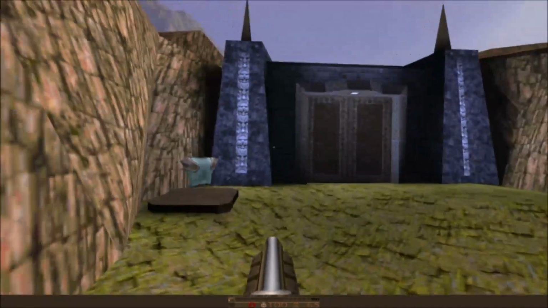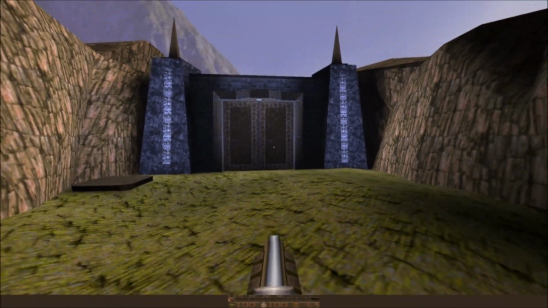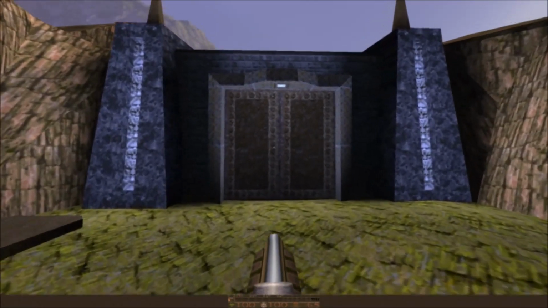So straight away you're going to spawn here and see this entrance. Pick up an armor, and it says explore cautiously, which quite a few people don't really want to do, but I did want to warn people that this is best played methodically.